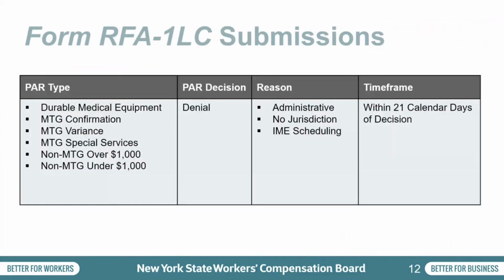Currently, Form RFA-1LC is not used to request review for the PAR types shown here, but the RFA-1LC will be used for these PAR types in limited release. When use of OnBoard limited release begins, claimant attorneys can submit Form RFA-1LC if a PAR for durable medical equipment, MTG confirmation, MTG variance, MTG special services, or a non-MTG over or under $1,000 receives a denial for administrative, no jurisdiction, or IME scheduling within 21 calendar days from the decision.